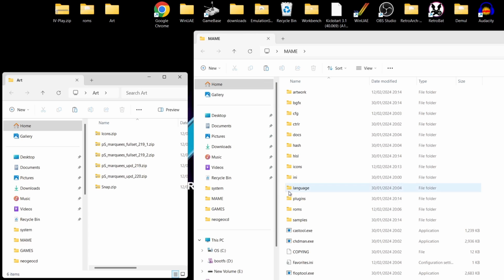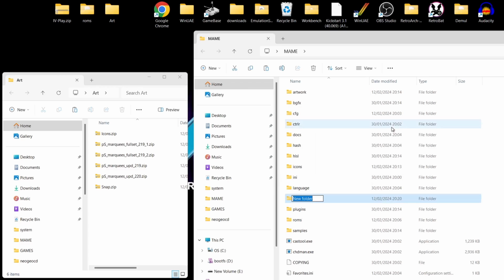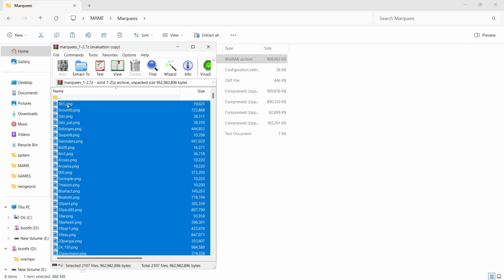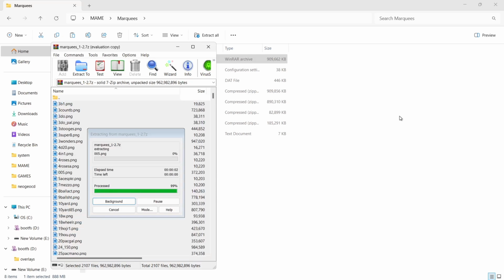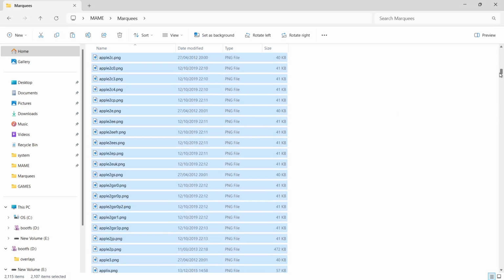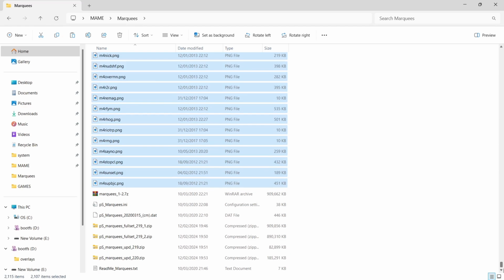And all I'm going to do to add these is do just like I did with the icons folder. I'm going to create a new folder. So right click, new folder, and I'm going to call this marquees, just so it's easy to identify. And we don't want a capital A as well. Then I'm going to just extract the images, which are also .pngs. Okay, so I'm not going to bother extracting the rest of those, but that's literally all you need to do, is just extract so the PNGs come out like I've done here, but do that for all of the zip folders.